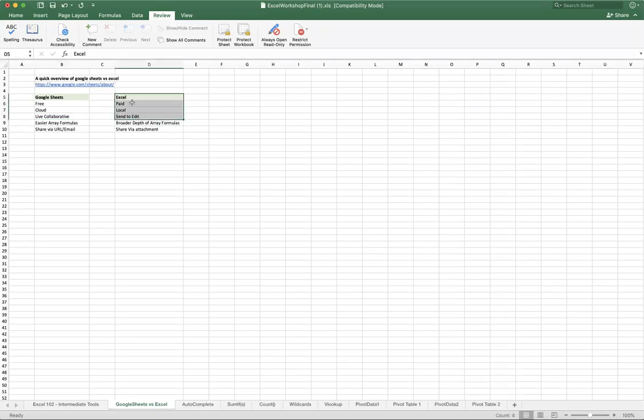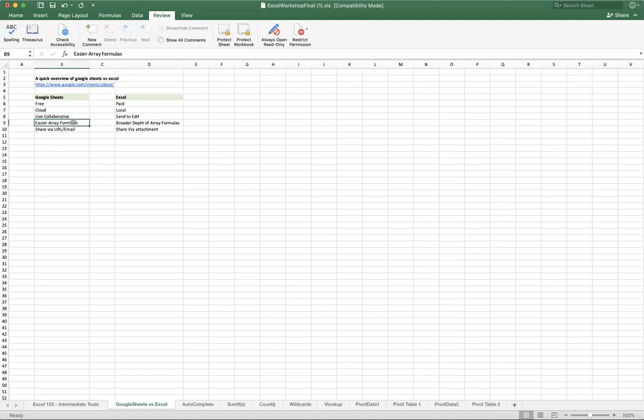Again, Excel is working on expanding this model, but they're doing it as a response to what Google had led the pack in, in terms of collaborative spreadsheets. But again, it's a very useful tool if you find yourself working with non-sensitive data in groups across distances. Being able to work in real time on the same sheet is very, very helpful.